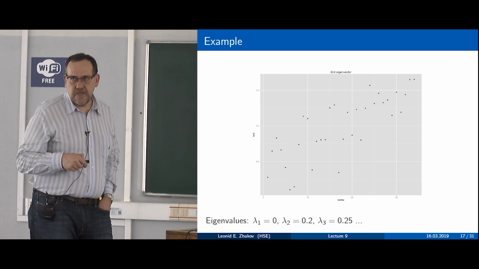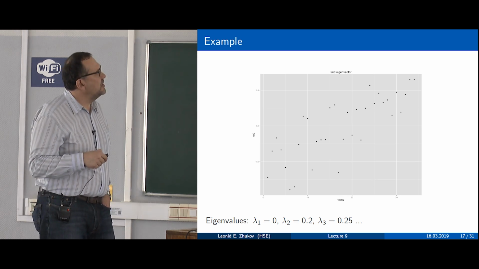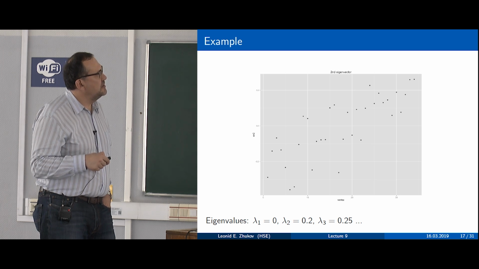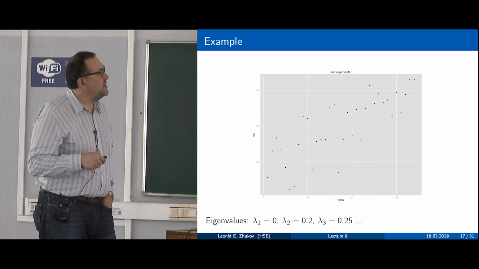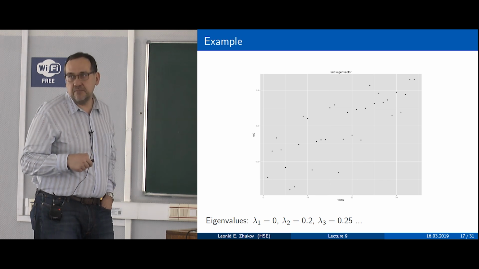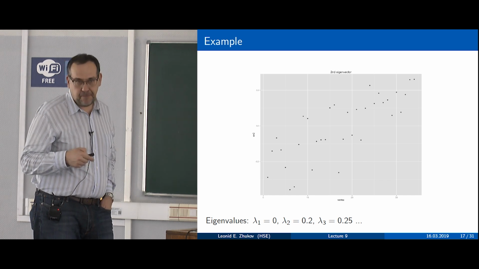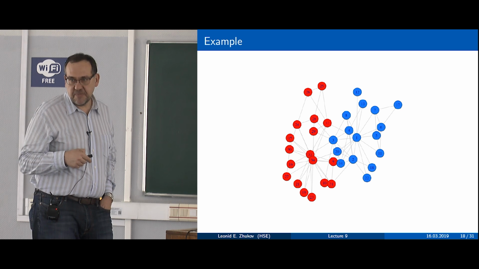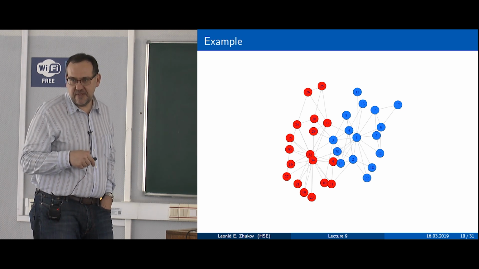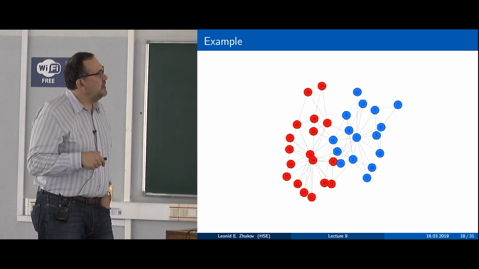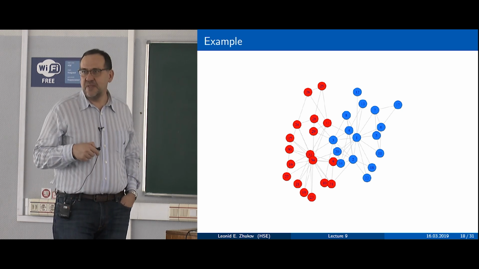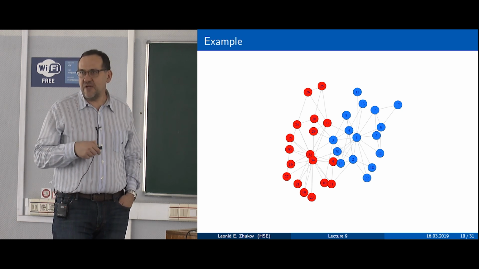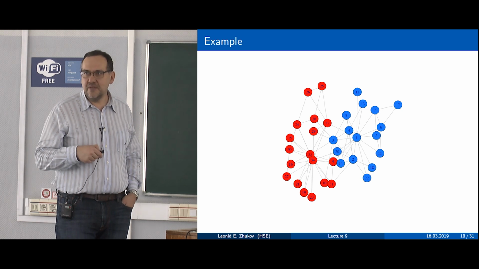Make sense? And so what I'm going to do now is say, okay, look, this is the 0 line, and all the nodes that have values above 0 will get the label 1, and all of them below 0 will get the label minus 1. Okay? Make sense? So sort of, kind of. Okay. And, well, that's what's going to happen. It's kind of surprise, surprise, but it actually did a pretty good job splitting the graph.